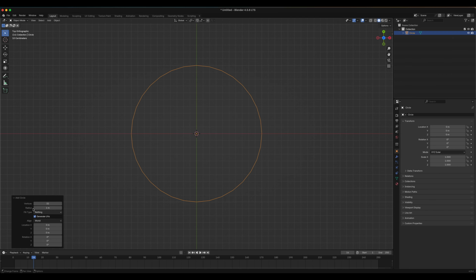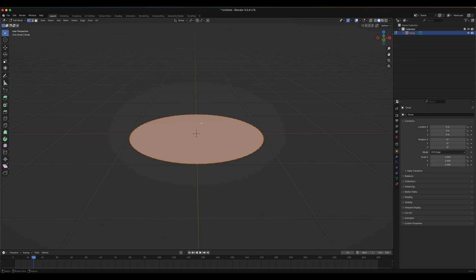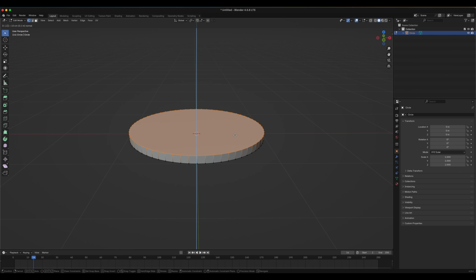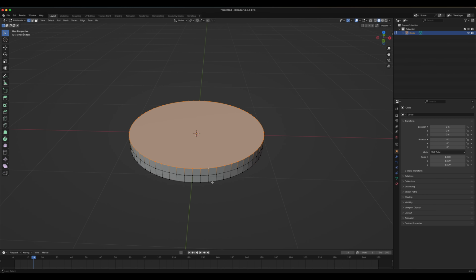Let's come down here to the options. Let's give it 64. Still kind of want it to look a bit janky, and then fill that in. Perfect. So we're going to go E for extrude, then probably 0.1. Yeah, sure. And then E for extrude, and then minus 0.1. The thick boy, but they were back then. And then we'll take these edges and we'll hit Command B for bevel.